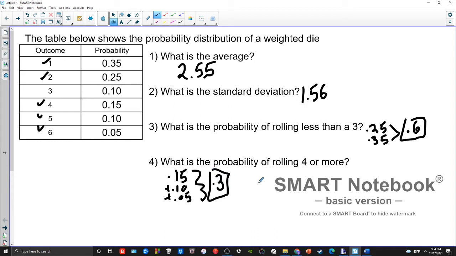Okay? So if I have the table given to me, I don't need to rely on PDF or CDF. I can just go with the table and manipulate the probabilities as I want. So if I want the probability of rolling a 2 or a 4 or a 6, I can just add up 2, 4, and 6 together as they are. No need to worry about any sort of combination of PDF, CDF, stuff like that. So that's how you do it if you're given a table and it's not Poisson, it's not binomial, it's just a normal probability distribution.